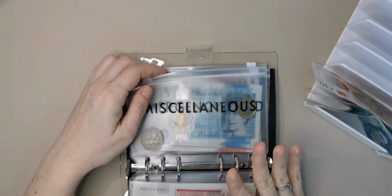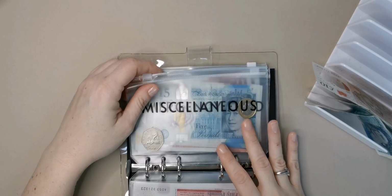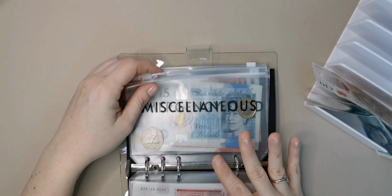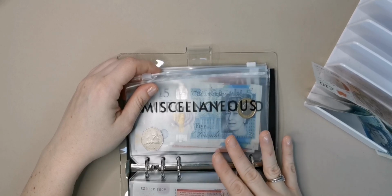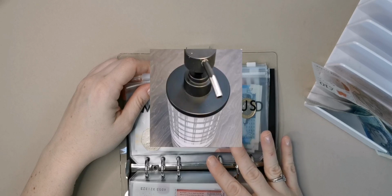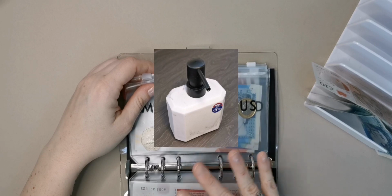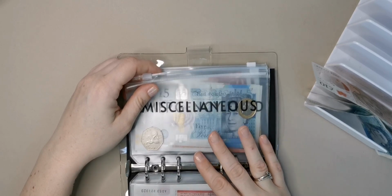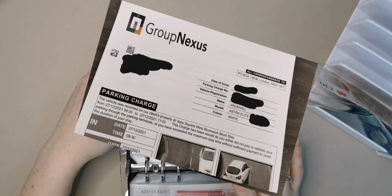Miscellaneous. Of the £35 I had left in here last week, I have £1.50. So not what I expected, slight setback. I needed to replace my kitchen hand soap dispenser, which I loved, but I'd had since moving into my house 2 years ago, and some of the paint had flaked off the pump and it was making a bit of a mess. So I bought this cute one for a bargain price of £3.50 from B&M. And was very pleased with myself until I arrived home the same day to find a parking fine had landed on my doormat for £30.